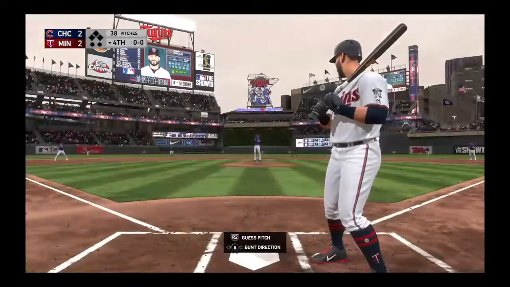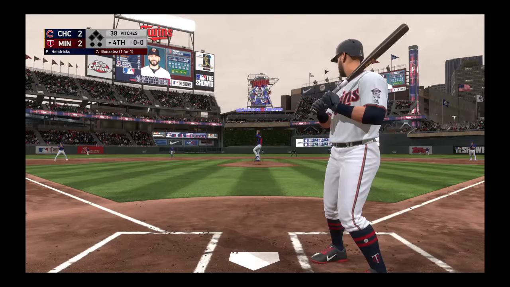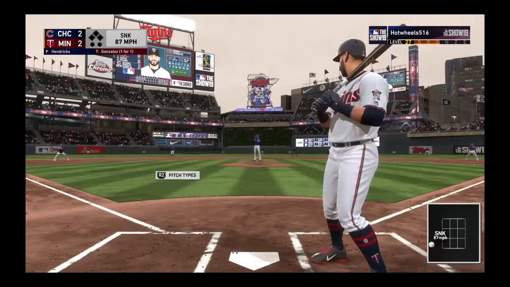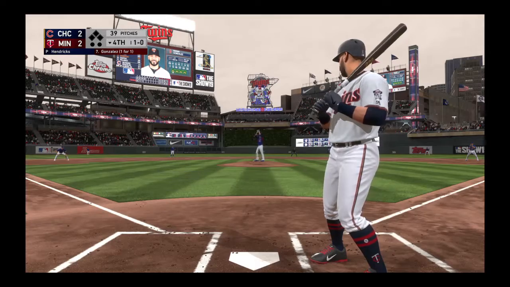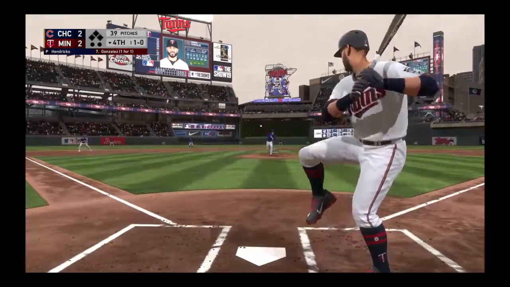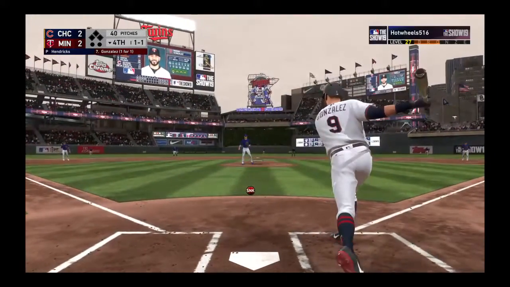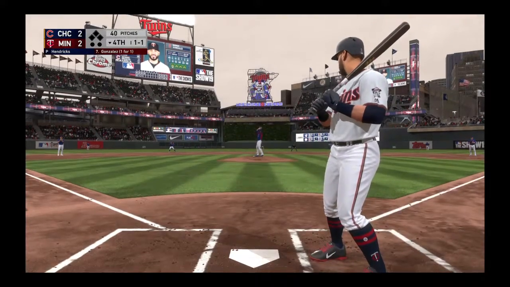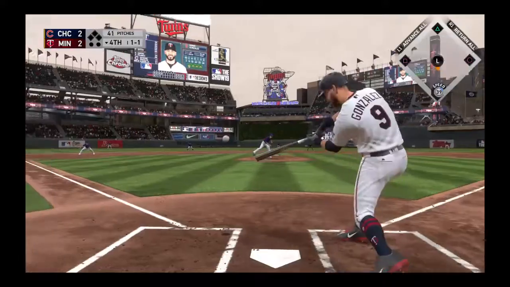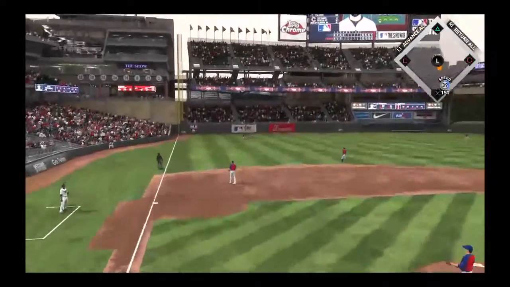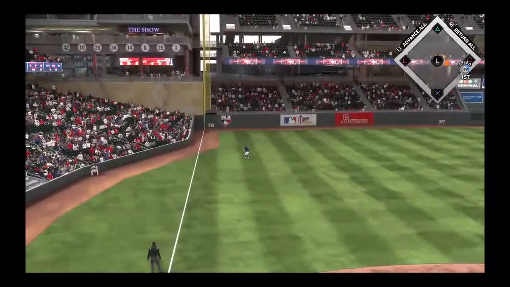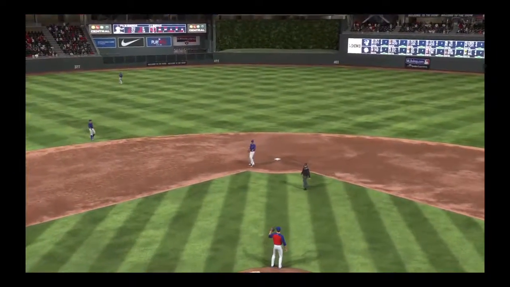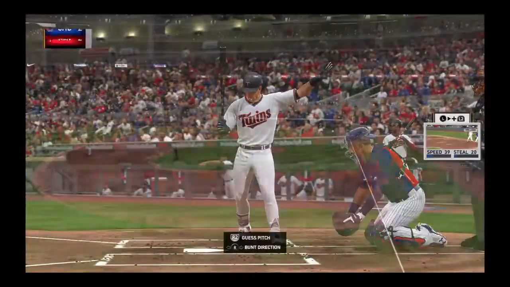Now at the plate, Marwin Gonzalez. He reached on a single in his first try. The third baseman. Easy take there on the sinker, well off the outside. From the windup, the 1-1 pitch. Line drive to left. And that's in for a base hit, his second in as many trips to the plate. So the Twins put their leadoff hitter on to get the inning started.